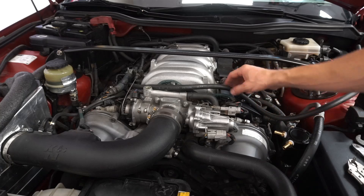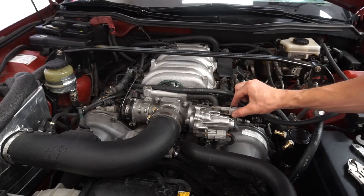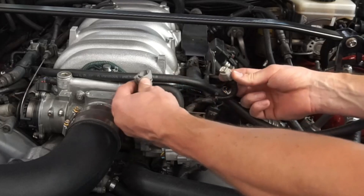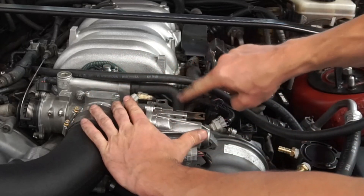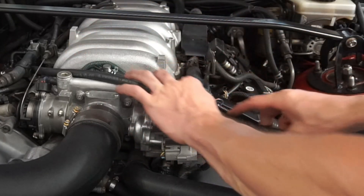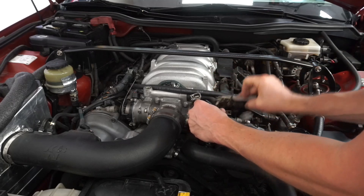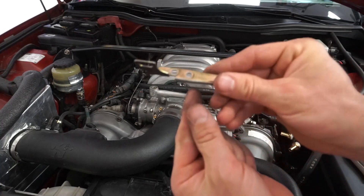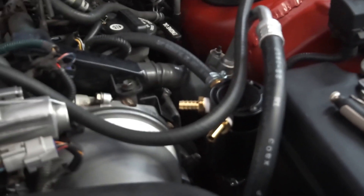I think the best thing to do is come up through here above the throttle body, then remove this bracket. To remove it, disconnect this connection and this one, then plug them together underneath the throttle body coolant line and wire harness — that will allow the line to run cleanly through here. Give it a lefty-loosey, there are two Phillips head screws on this side to undo, and then the whole bracket comes off. Save those fasteners.